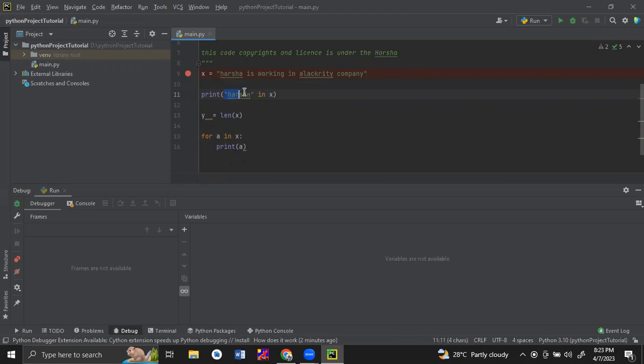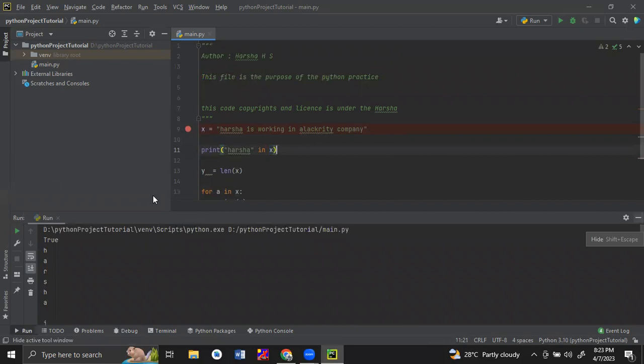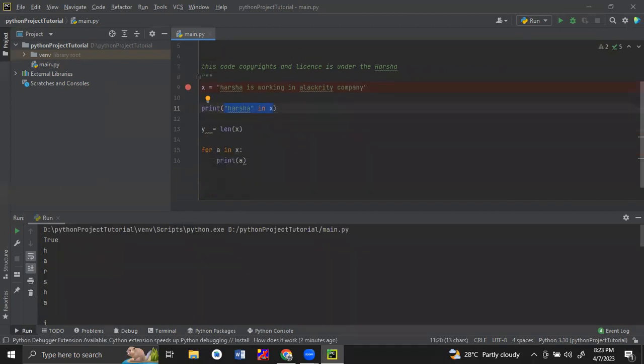First we give the string we are going to find, in the total big string, in X. So it is just printing True. It means that Harsha is present in X. That's why it is printing True.